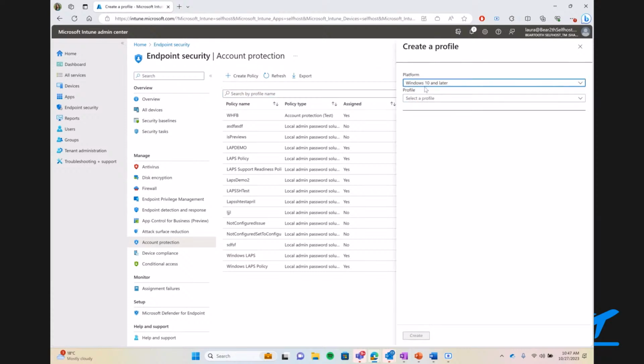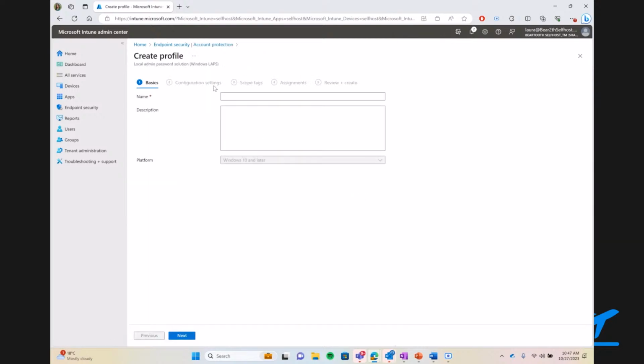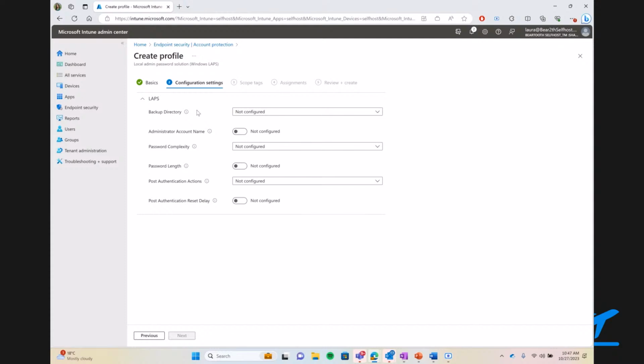So I can select Windows as the platform, then I have the Windows LAPS policy template ready for me to start configuring. When I go ahead and hit Create, I can enter the name of this policy. So let's put technical kickoff LAPS, awesome. And when I go ahead and hit Next, I can start to see the options of settings that I have available to configure.